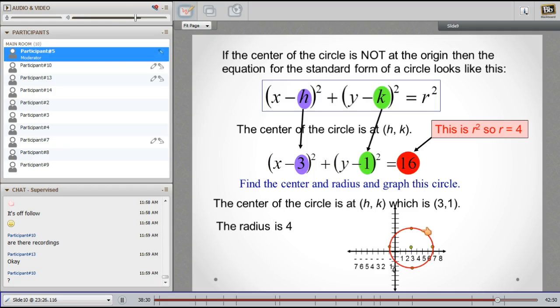And if you plugged in an x value of 6 right here and you solved it and figured out what the y value was, and then you graphed that x and that y value, you would get the point right here. So eventually, if you did enough of those, you would get this circle starting to get filled in. So this equation means that you can find any coordinate on the circle. That's what this equation would give you. If you needed to know any x and y value for any point on the edge of this circle, that's what that equation would do for you.